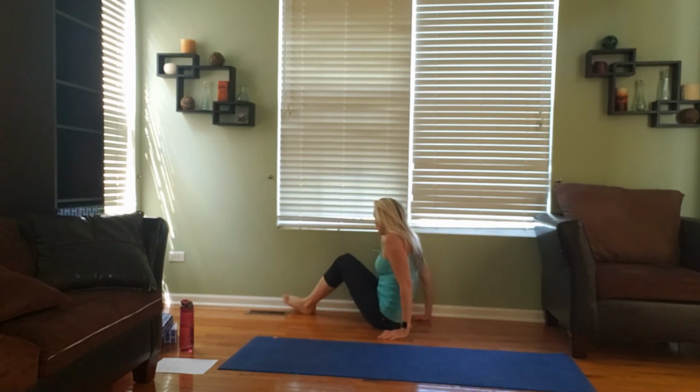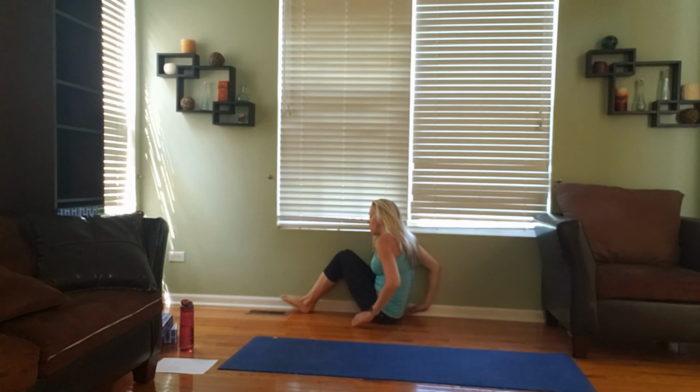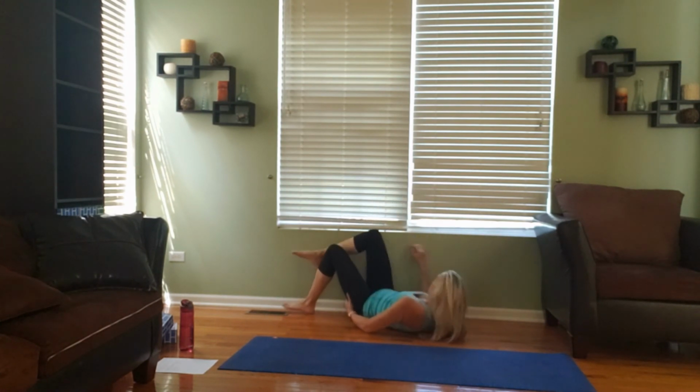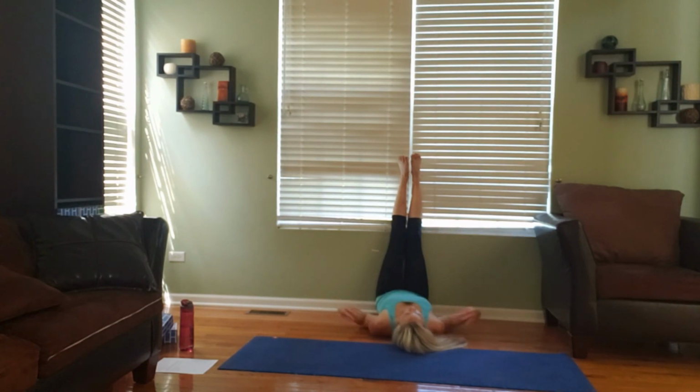If you're going to do legs up the wall, if you're going to be in Shavasana, just get into whatever position feels comfortable to you. If you'd like to do legs up the wall, scoot your bottom as close as you can to the wall, and then bring your back down as you lift your legs up towards the ceiling, resting them against the wall. Roll your shoulder blades under, open your palms to the sky.